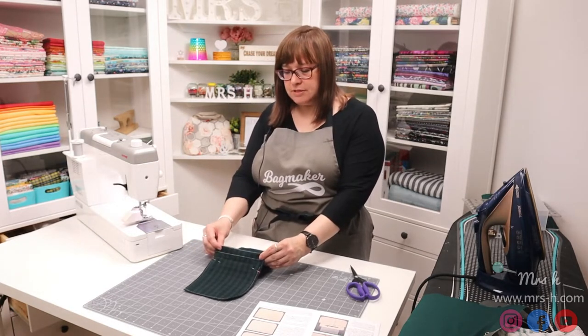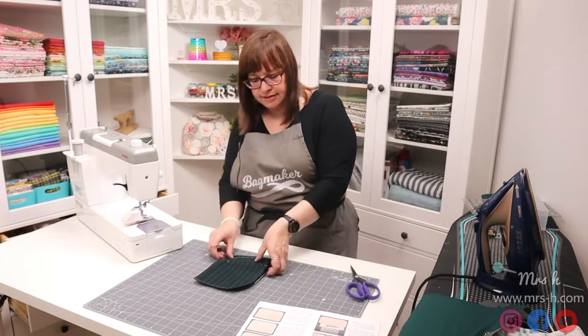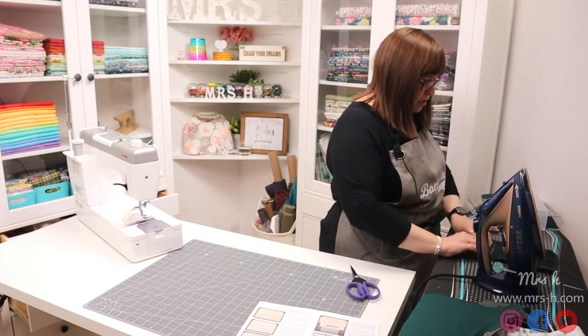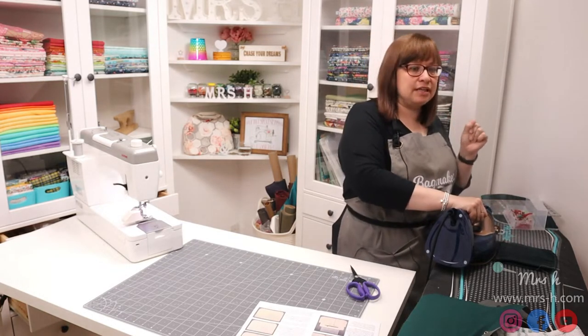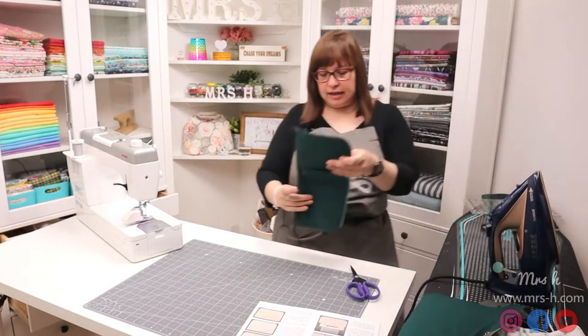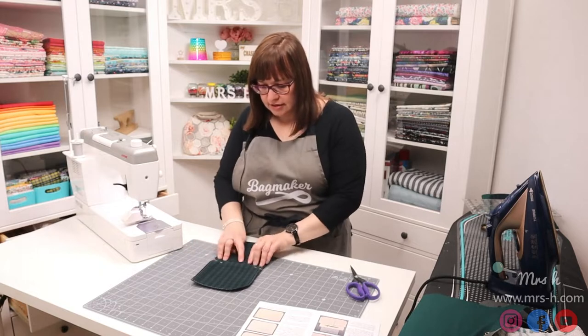So we can fold it back along the outside edge and give it a little press. Make sure it's all nicely lined up on that top stitched edge. A little bit of steam. I think steam works really well here in this situation. And this is the difference between a nice neat pocket. Okay, and now that folded edge, we're going to bring into the center.